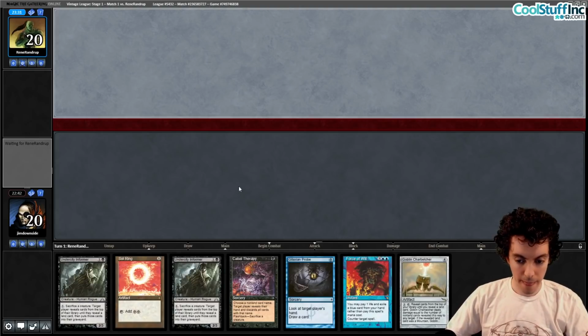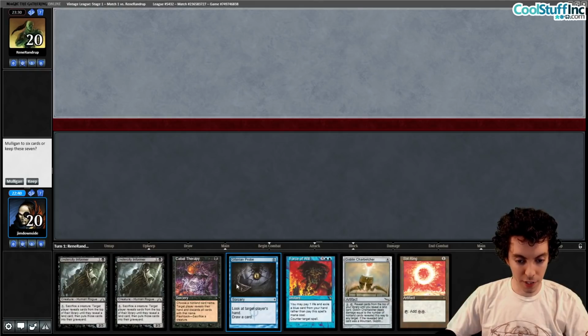All right, opener. No mana. We have a Soul Ring and no way to cast it, and Gitaxian Probe. So opponent mulligan to 6. We're also going to mulligan.